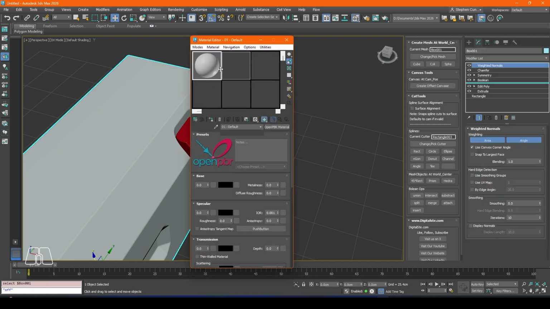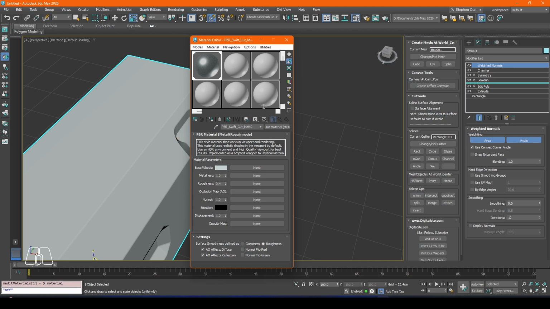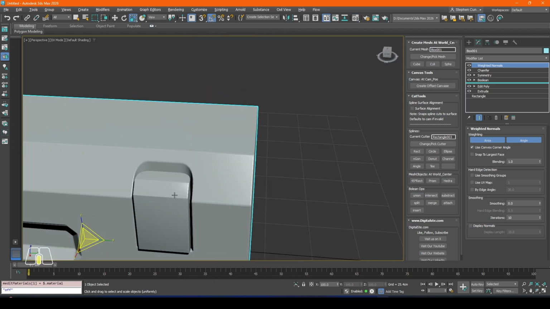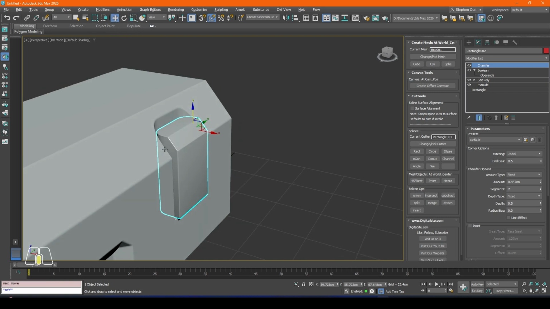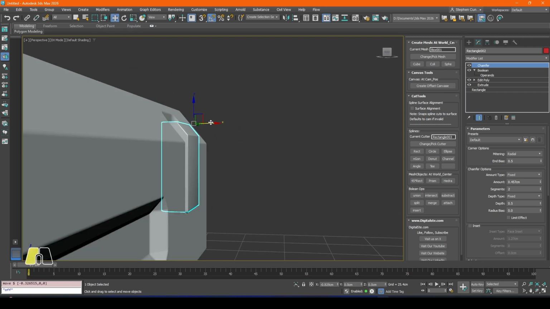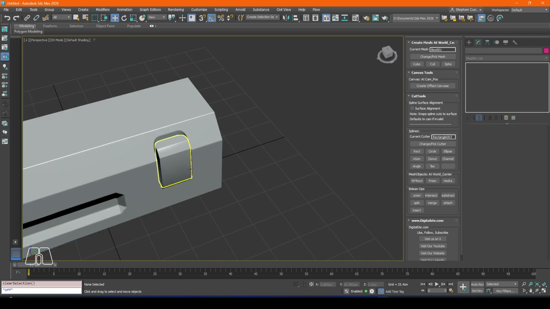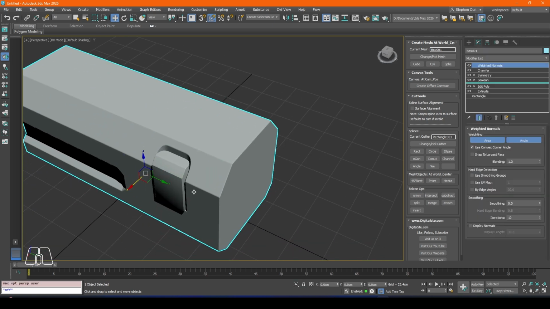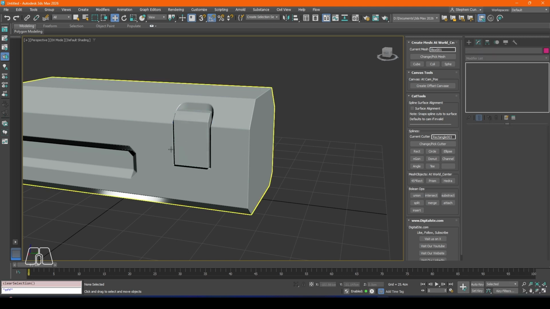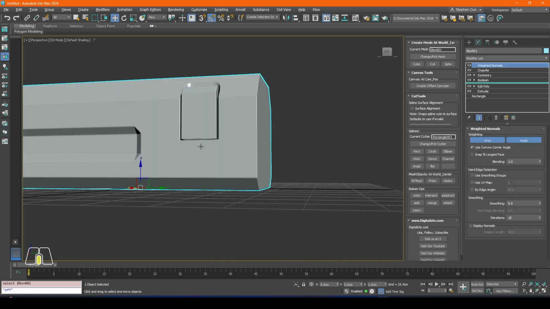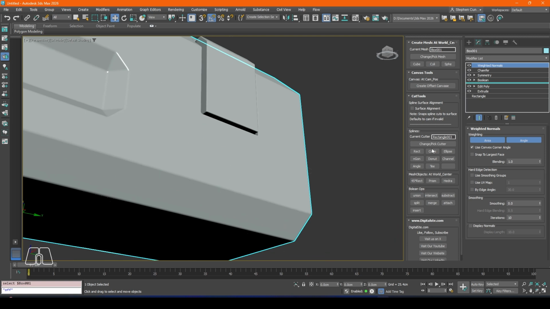So you can just use M on the keyboard, and what I'll do is I'll just sample this and drag our material on there, just so we can see how it's looking really. So that's not bad. We could maybe push this in a little bit more. It's supposed to be sort of hanging over there, something like this. And then of course we've got the weighted normals modifier to place on there as well. So that's not bad. And then there's more detail that we could put on possibly this shape.